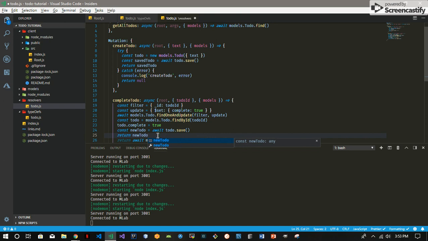So we could have done this syntax instead of that syntax. Either one, they're pretty much doing the same thing.